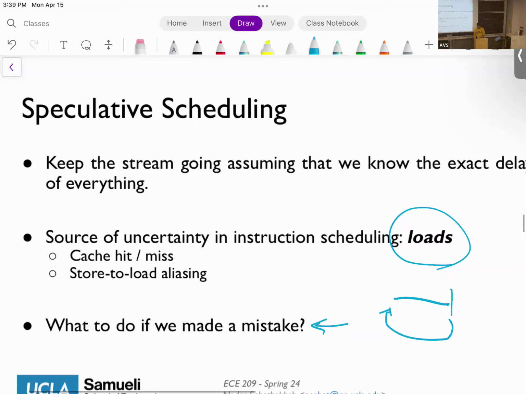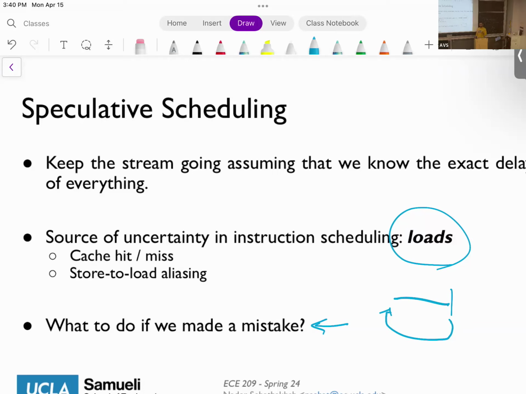So with speculative scheduling, how do we make this better? What should we do? Should I always say yes? Should I always say no? Should I sometimes say yes and sometimes say no? What should I do as a designer? Let's see if anybody wants to say anything. Go ahead. Copy paste your branch predictor. Okay, but this one is for the load. Yes, so you can have a load predictor.